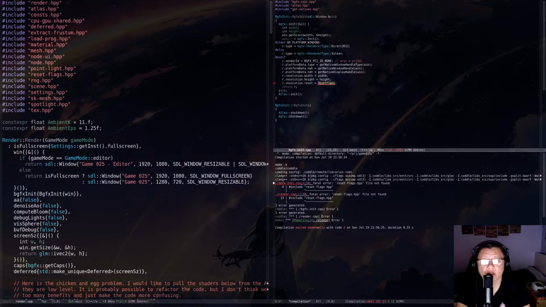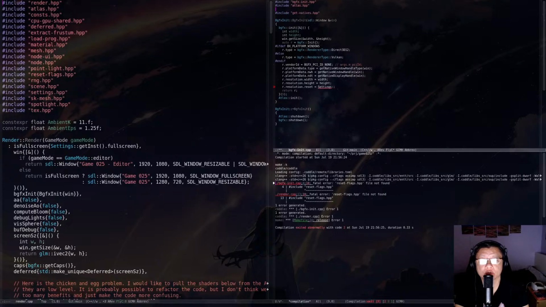So reset flags are going to be settings. So I need to include settings.HPP. Settings get inst dot vsync, and if vsync, BGFX init vsync, otherwise BGFX init none.